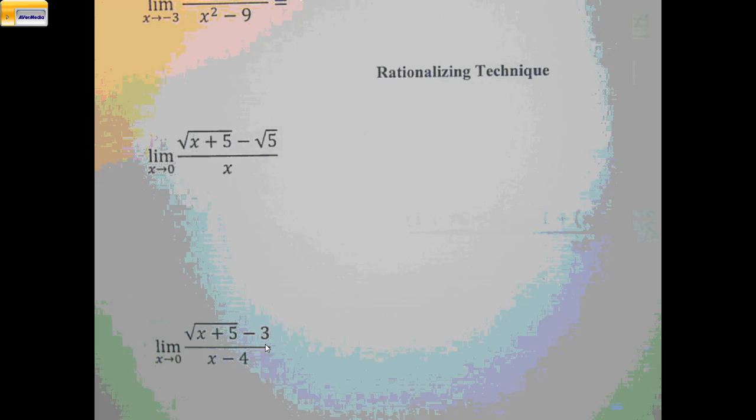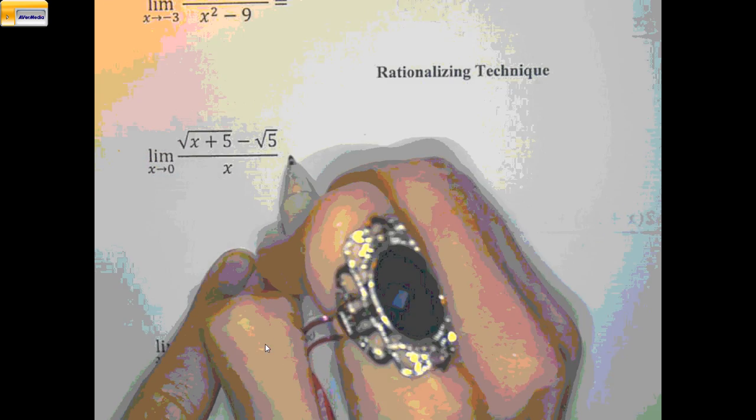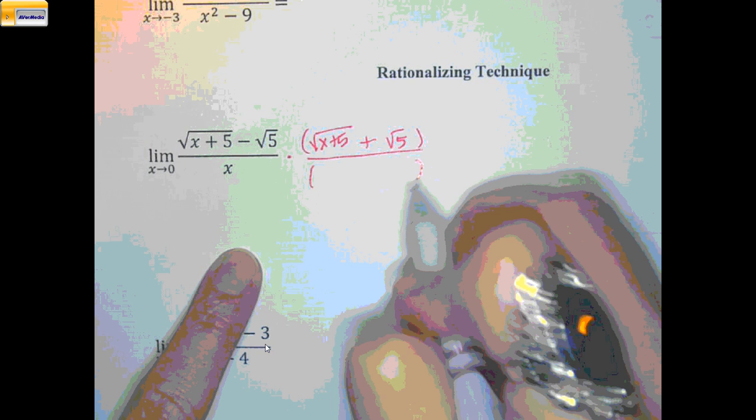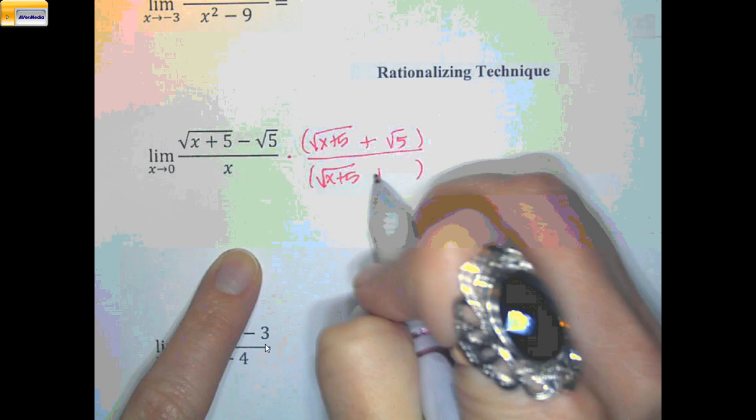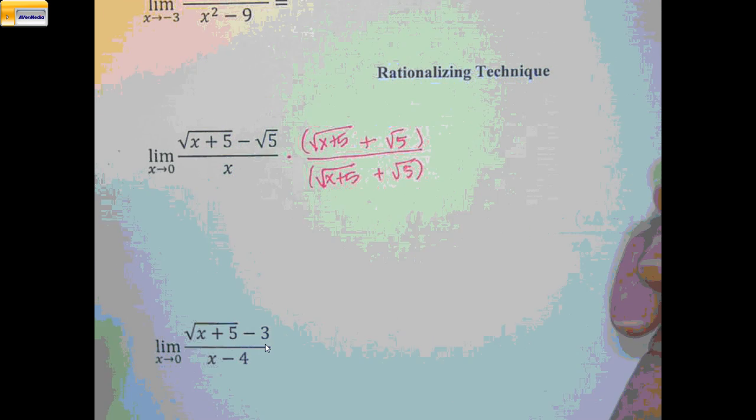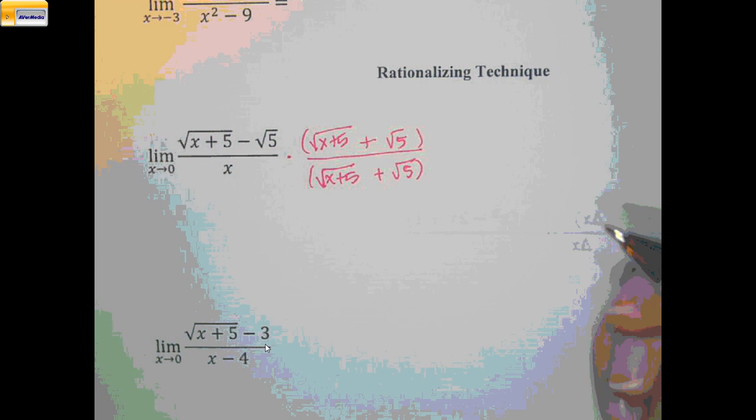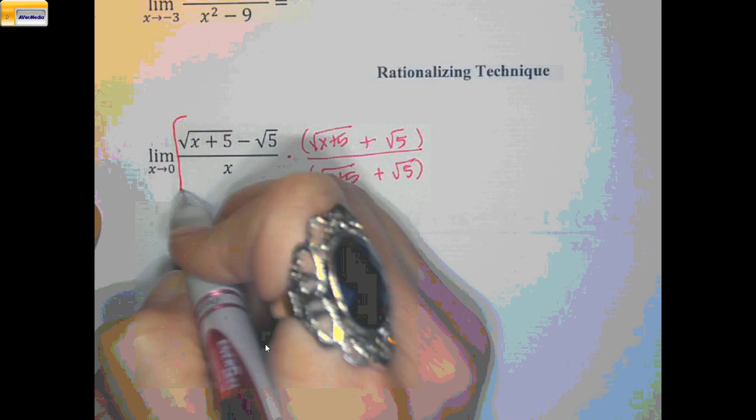So we're going to multiply by, do you remember what these things are called? The conjugate. It's where you take the two terms and you change the middle sign. And this is perfectly legal to multiply by this because you're multiplying by a dressed up version of 1. Anything over itself is 1, so this is perfectly legal. So now we're finding the limit of this whole thing.